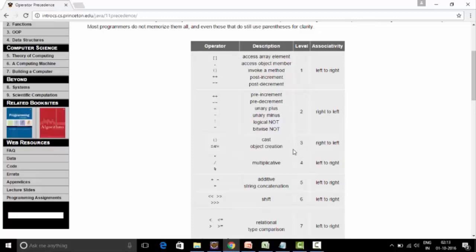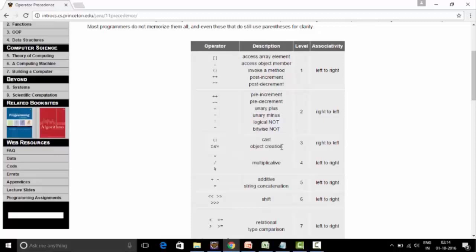Moving to the third level, we have the cast operator, where these parentheses are also used as the cast operator. We'll study that later on. Then we also have the new operator. The new operator we have already seen how we can use, and the associativity will be right to left. That is, whatever is on the right will be given precedence, and then we move towards the left side.